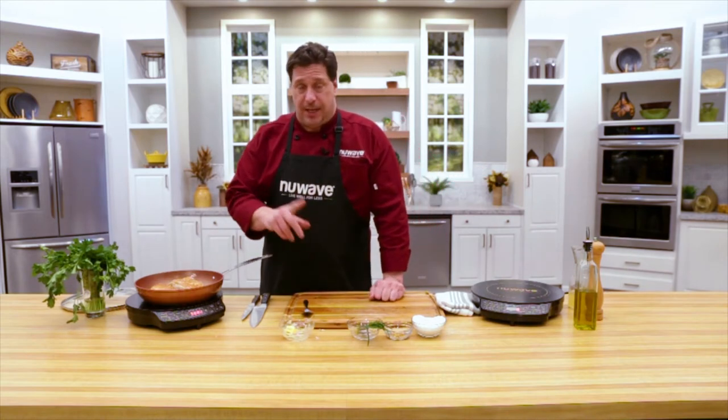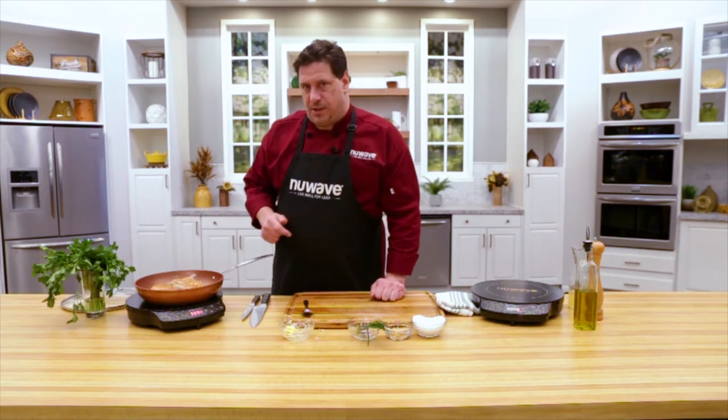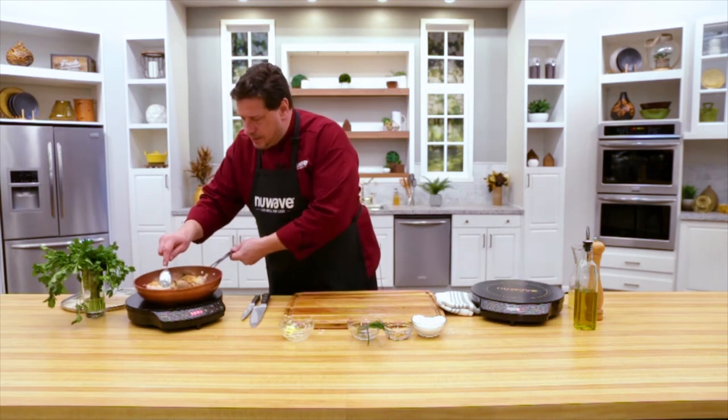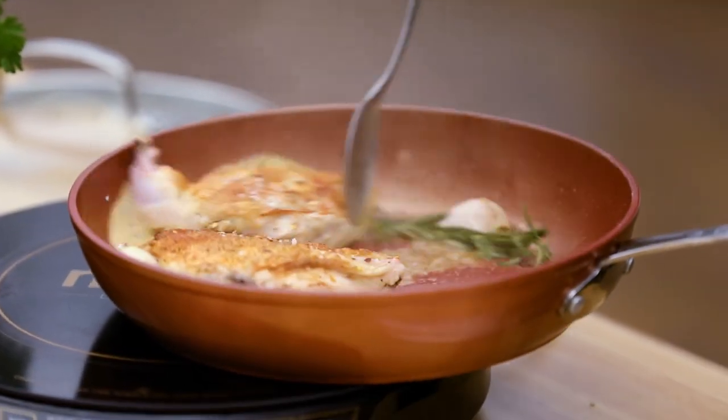And always remember, chicken, when you cook it in the oven, our NuWave oven, our air fryer, all chicken has to be cooked internally a minimum 165 Fahrenheit. So let me get these in. Look at that butter foaming up. Can you guys see that? Look how amazing that is. Isn't that beautiful? Right? This butter is just so valuable right now.